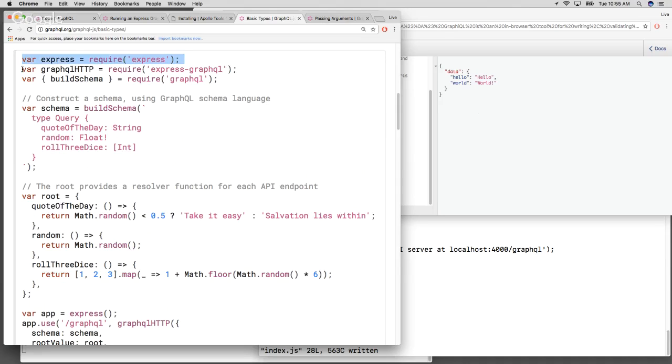Basically, we are importing the express package. Then express-graphql and buildSchema. So they're showing us how to construct a schema using GraphQL schema language. This is the schema.